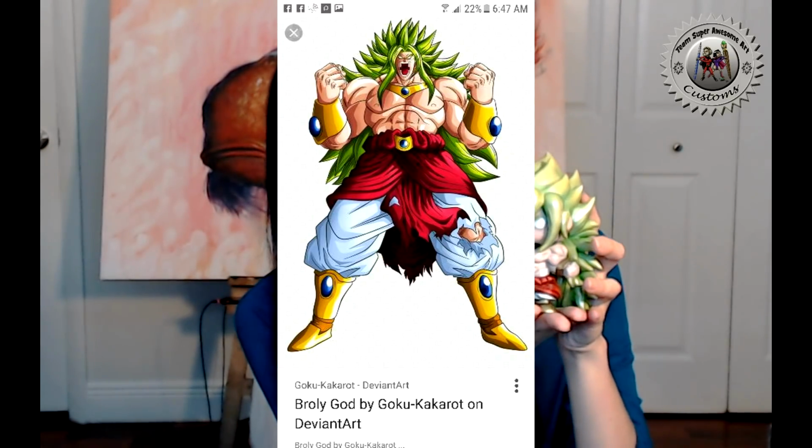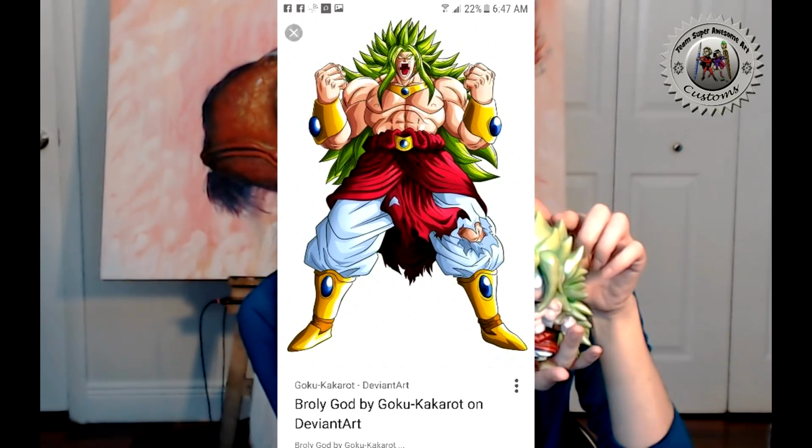And last but certainly not least is God Brawley, and this one is huge. It was a lot of work. For this one he used a UFC body and a Goku head, and for the body he repositioned the arms on this guy, and then he added hair to the front of this pop as well as the back. This was definitely the most work. He sculpted all the muscles, all his clothes, like I said, all this hair.